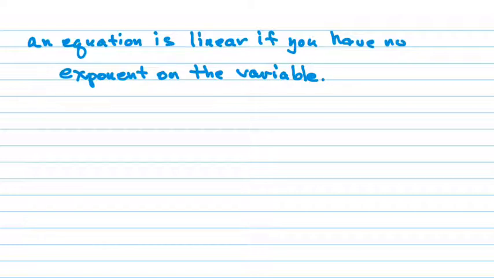Now, can you have exponents on the plain numbers? Right, because then you can just go ahead and solve that, can't you? I mean, you can just go ahead and multiply it out. So you can on numbers, but not on the variables. And the word linear comes from when these solutions are graphed, the graph of a linear equation would be a straight line. Okay? And that's why they're called linear. If you have no exponent and you graph these, it would draw a straight line, and that's why it's called linear.